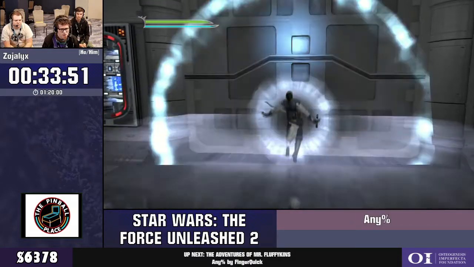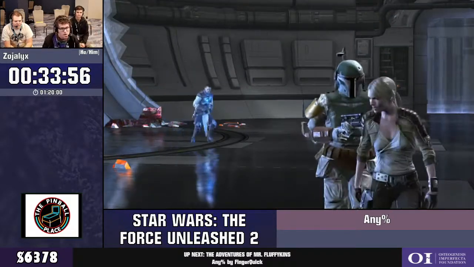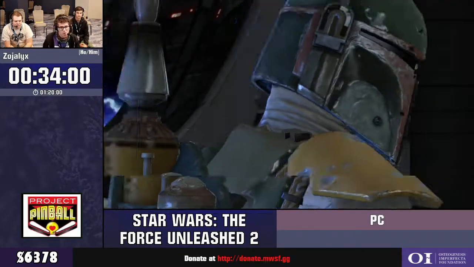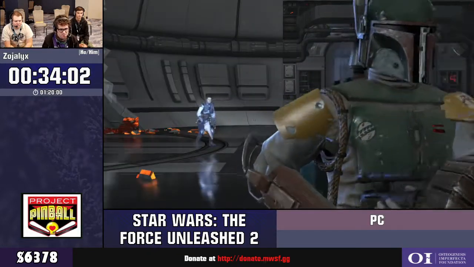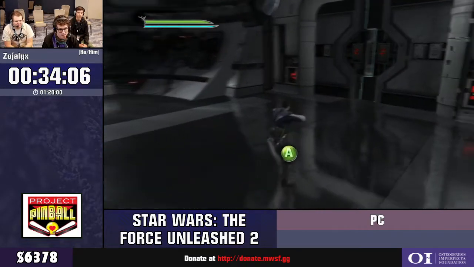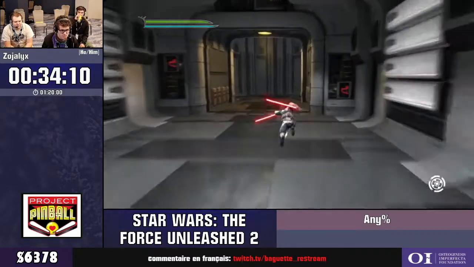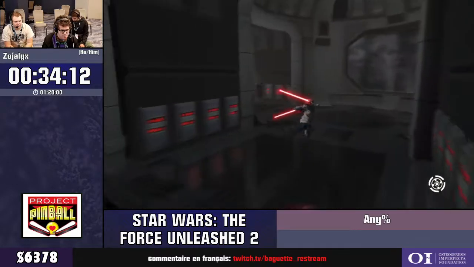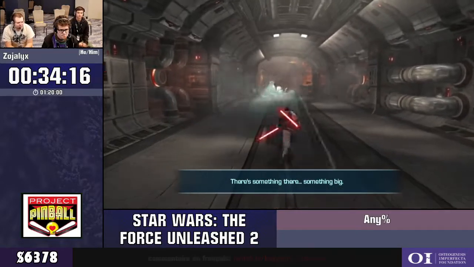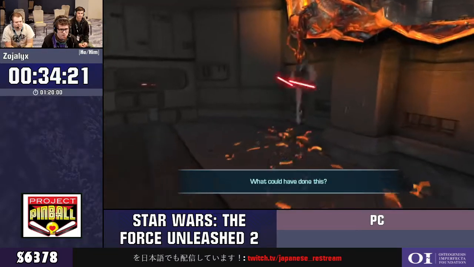Also, we need to wake Juno up, so we're going to force repulse here and destroy everything in the room. I don't know why that works. But Juno's now awake, and Boba Fett is going to escort her off, and now that is the last you will ever see of Boba Fett in the entire game. I don't know why they decided to use Boba Fett other than just like, hey, look, we have a popular Star Wars character. Let's use him. Yeah, he just walks out the door, and he's totally gone.